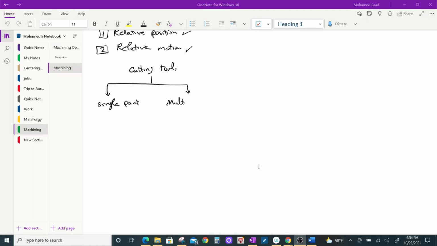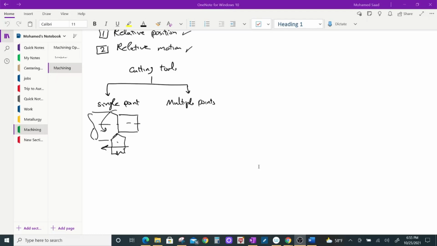Single point, a very quick example, is when you do external turning. You basically have a workpiece, let's say, making a reduction in diameter. The center line of the piece is here, and this piece is spinning at high speed, and here is the cutting tool. The cutting tool is moving this way and the workpiece is spinning, then the metal will be removed to reduce the diameter of this cylinder. So this is a single point cutting tool. This tool here is single point, just one edge cutting.